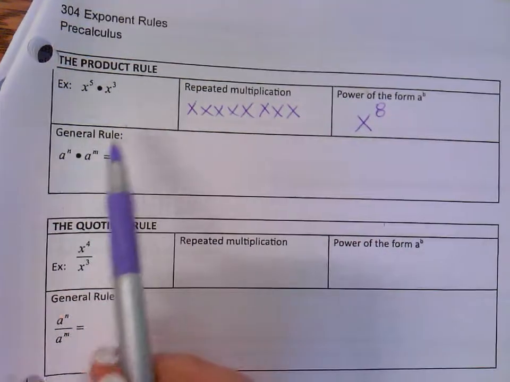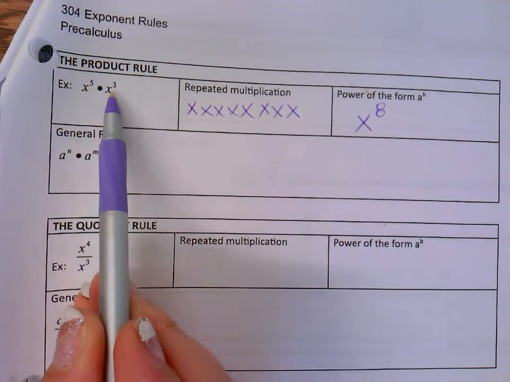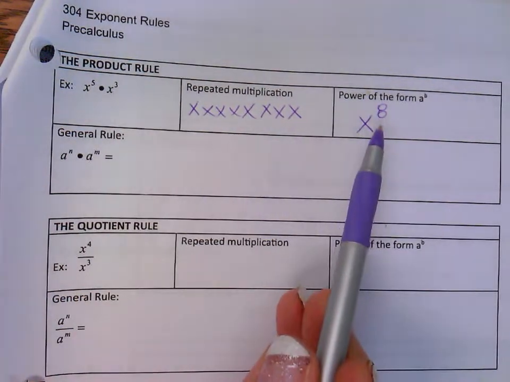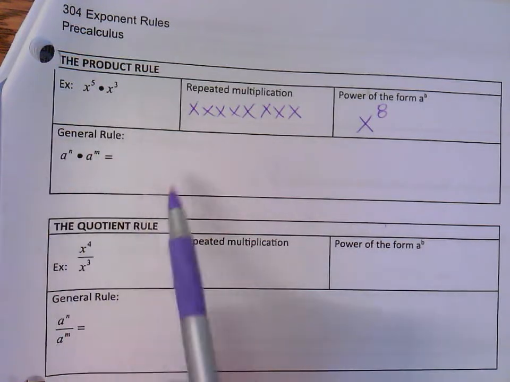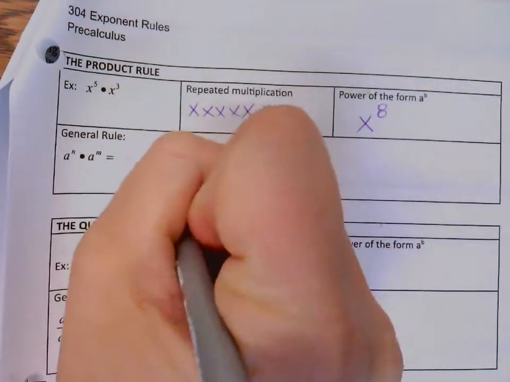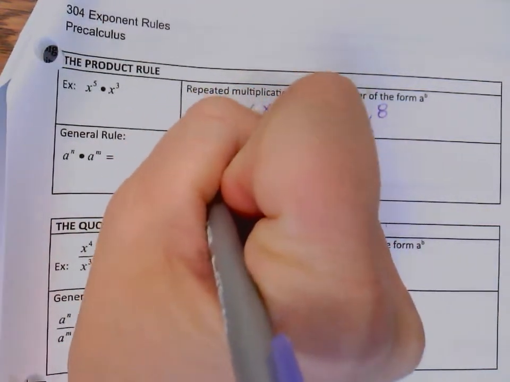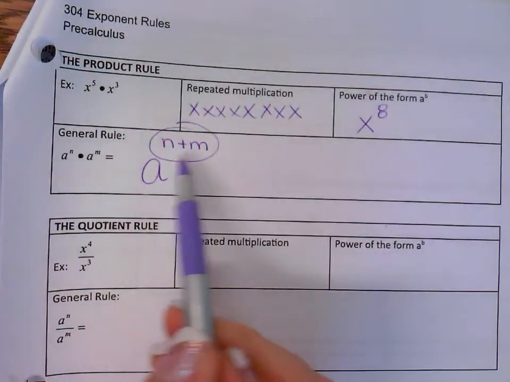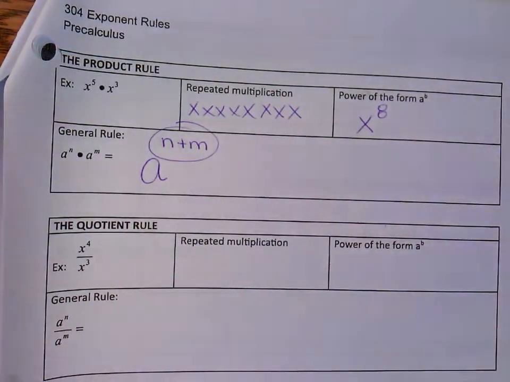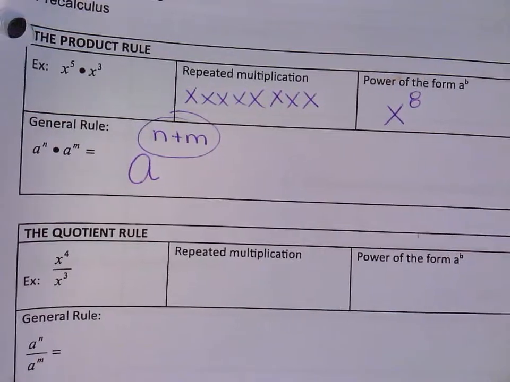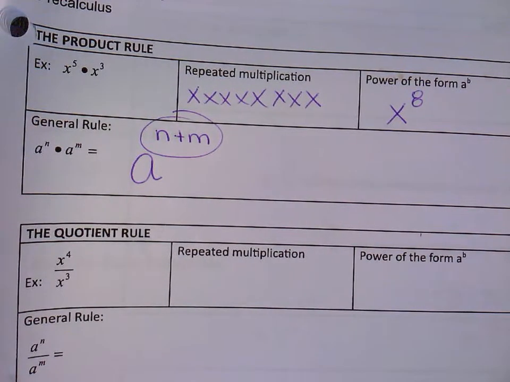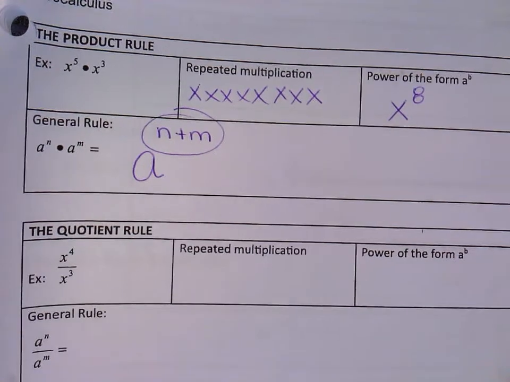So if x to the 5th times x cubed is x to the 8th, the rule is whenever you have the same base, you can add the exponents together. And if you forget, just write out your repeated multiplication and verify, oh yeah, I should add them together. Does that seem familiar? Like you've seen that rule before, I hope?